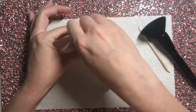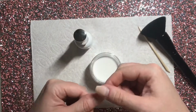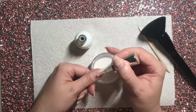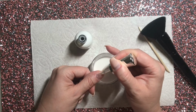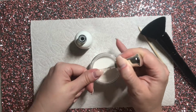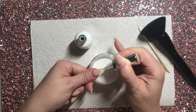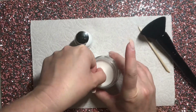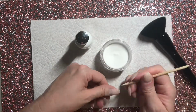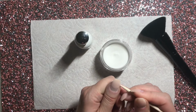But getting right into it here, I am just doing an infill on my nails. So I shaved them down a little bit and reshaped them and filed them pretty thin. And then now I'm just gonna do one quick dip of the natural over the whole nail, and then I'm gonna get into the colors. I didn't wanna bore you too much with watching me dip into this natural color, so I'm just showing you this one finger and then we'll move into the colors.